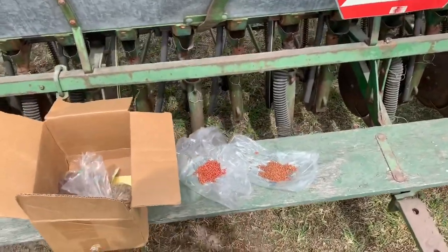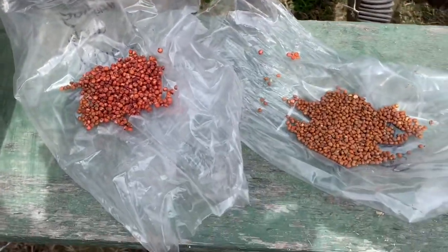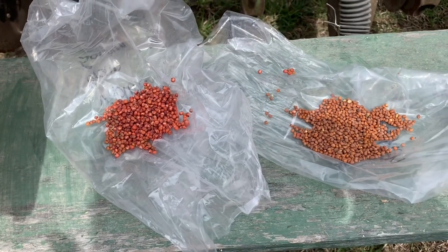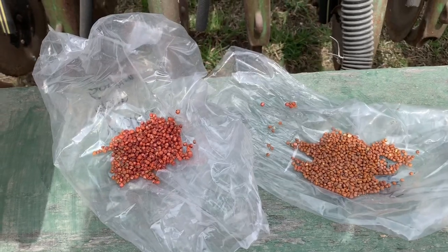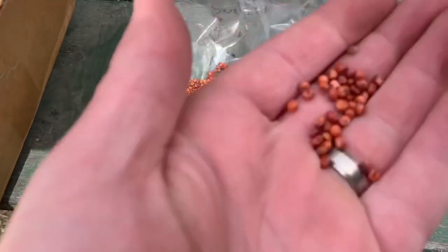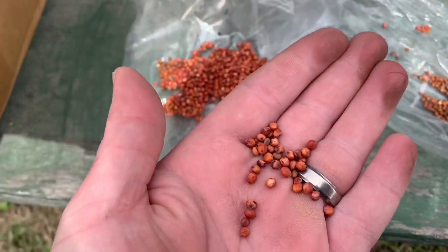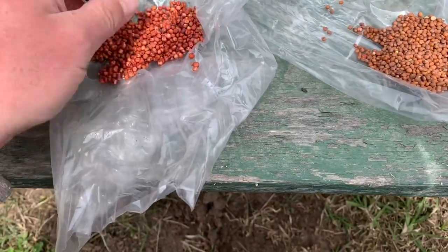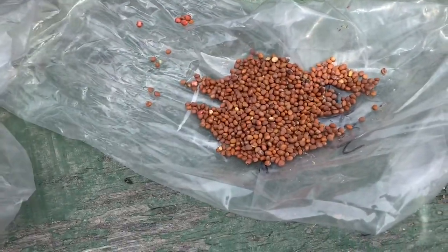And what we're doing is we're seeding down a mix that will provide something for them to forage on, and keep them occupied and give them something to do. So what we have, this stuff here, if you can see it, this is a grain sorghum that we're going to plant. And that's just mostly for biomass, but provides some green material for them as well. There we have 5 pounds in that mix.